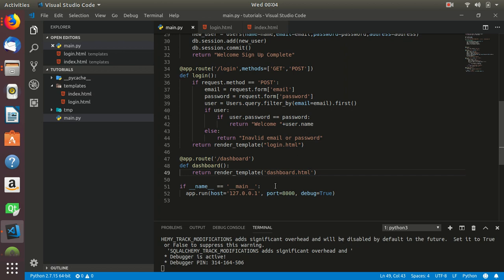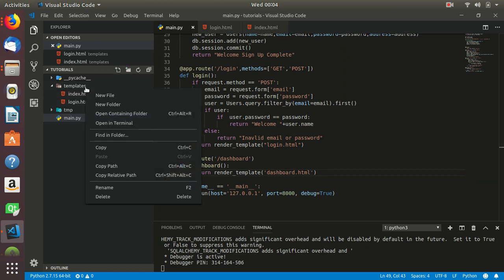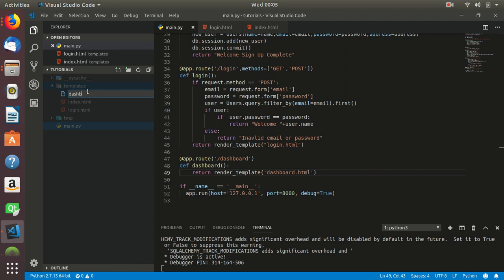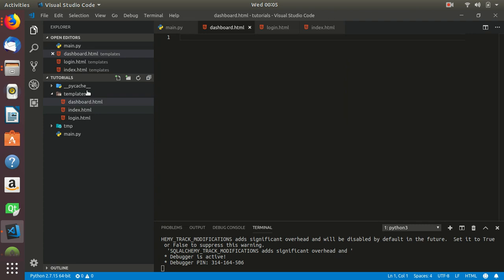So we need to create this HTML in our template directory, dashboard.html. Okay. Let's just create a new HTML. Let's have an h1: welcome to the dashboard.